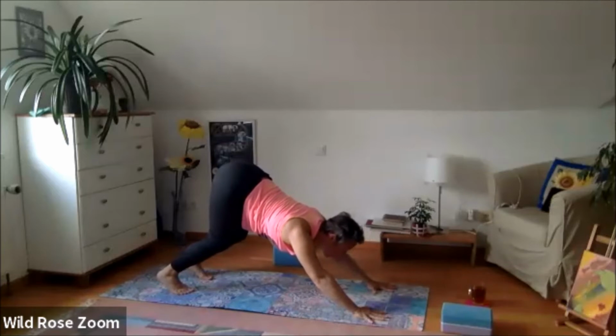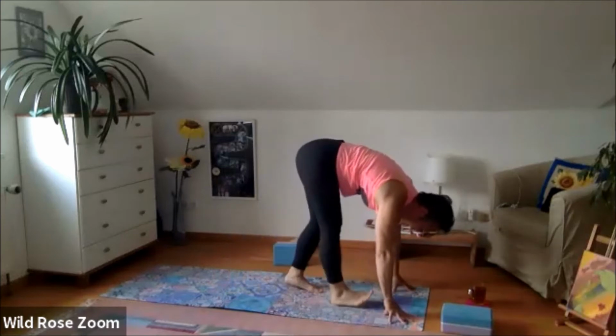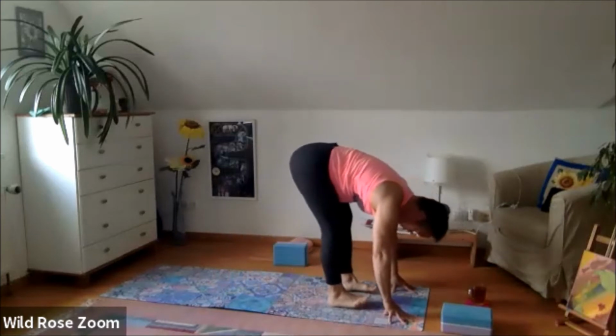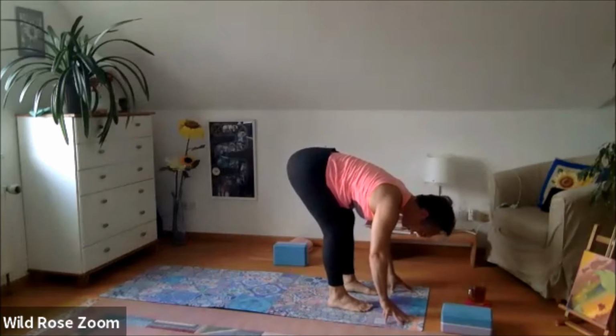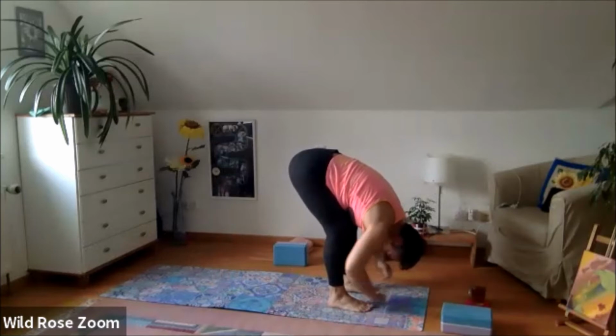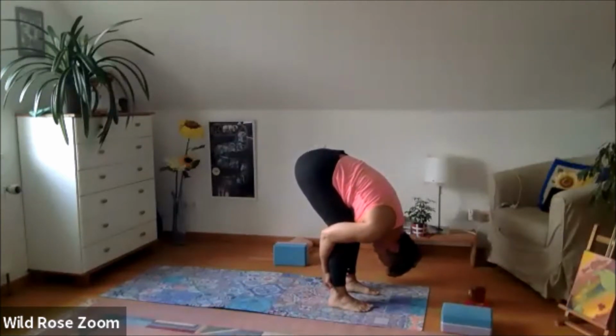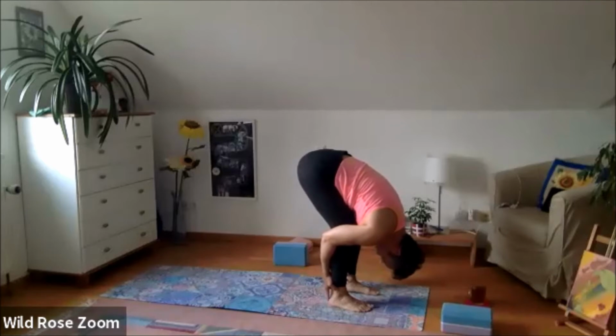Look forward between your hands and take a few steps to walk to the top of your mat into your forward fold, Uttanasana. Keep a gentle bend in your knees if necessary. Find your forward fold, either grabbing opposite elbows or your forearms behind your calves. Move out wherever you are, let your neck be soft, your head heavy. Breathe fully into your belly and the lower back.